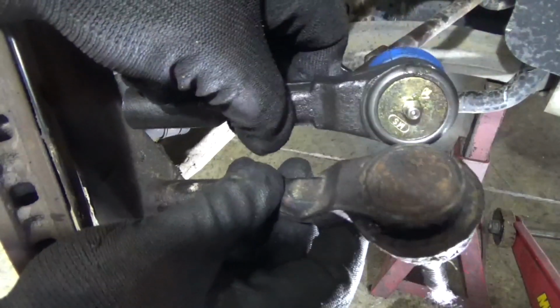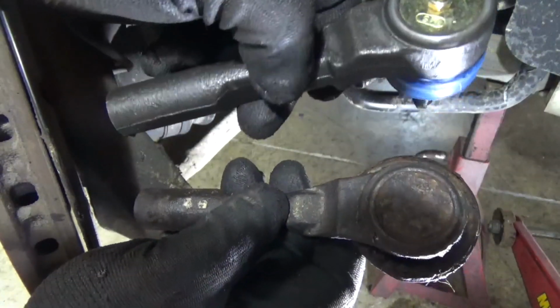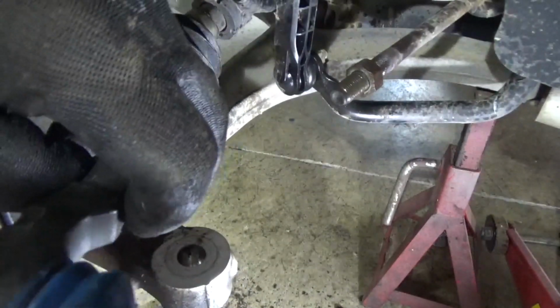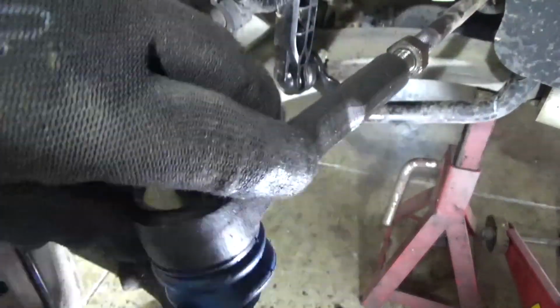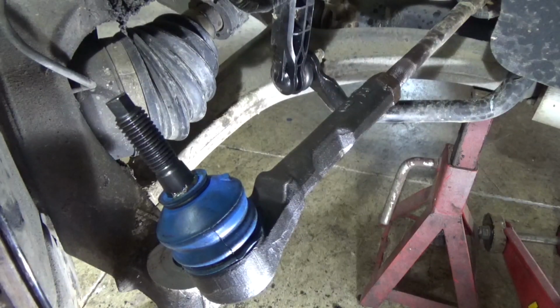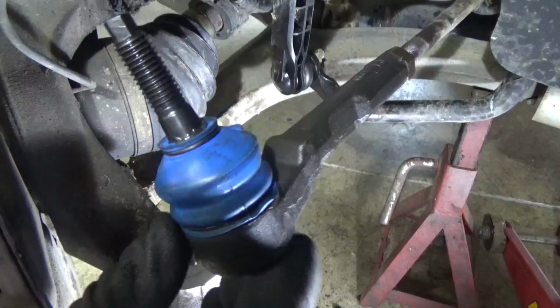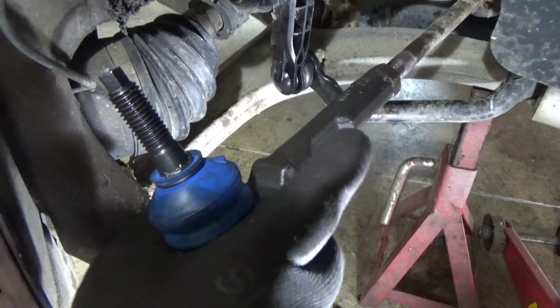So I did pre-lube this, so this is already filled with grease. So when I put it on, I don't have to worry about greasing it. I'll be able to just screw this on and line it up. So here we go. Now I got right to there, and it hit the jam nut, and you can see it's 180 degrees out. So you have a choice.